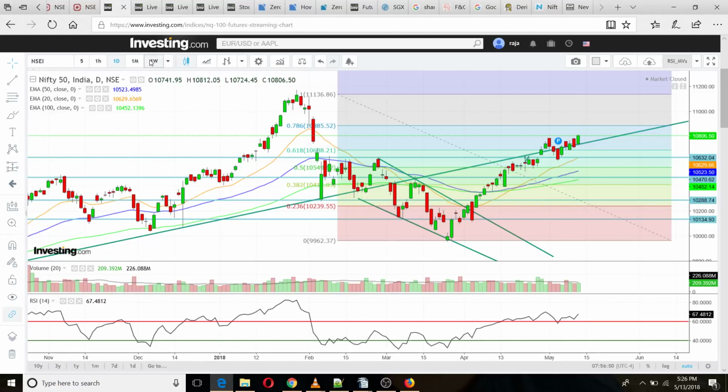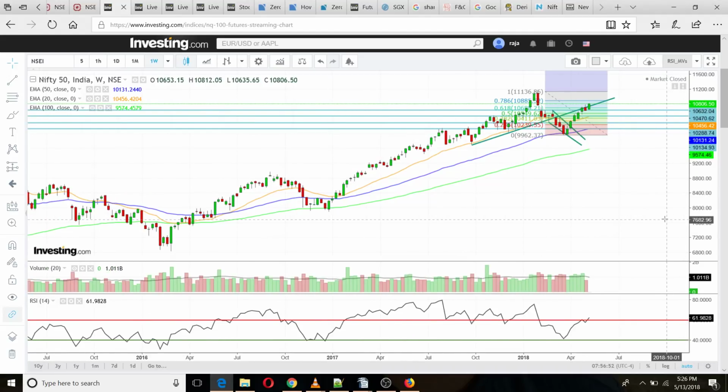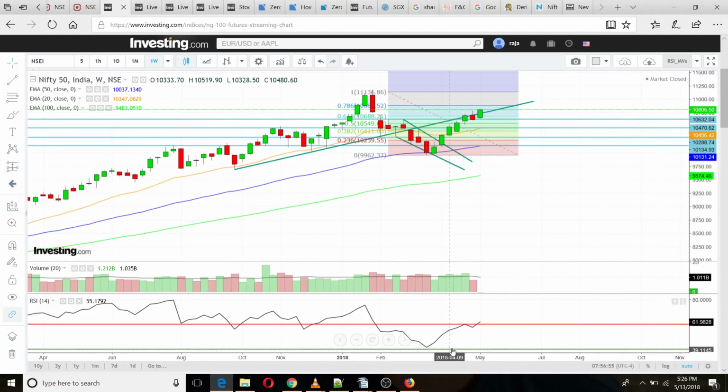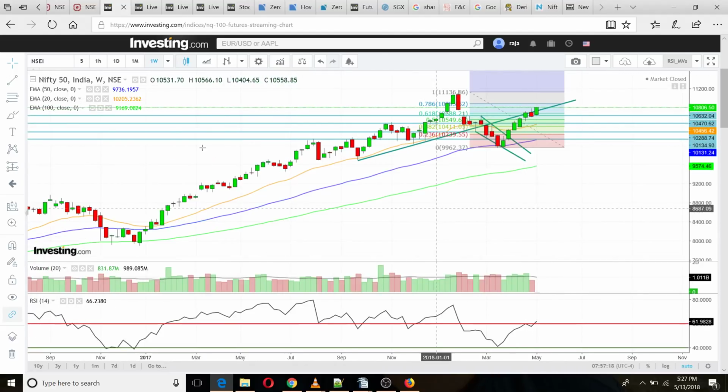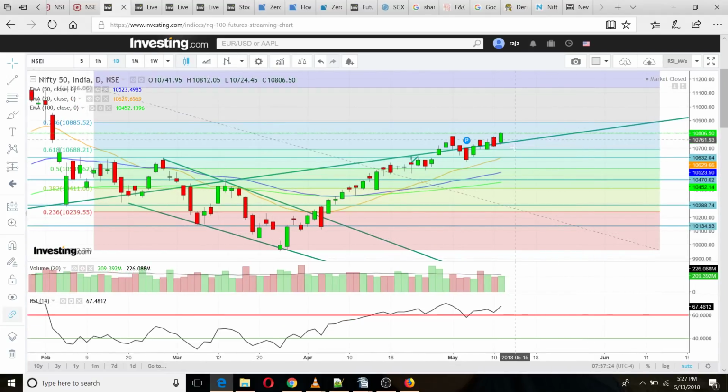We'll go to the weekly chart. On the weekly chart, we see that RSI has taken resistance one time, but then after coming down a little bit, it has managed to cross 60. I expect that now it will again come back into this territory and will start moving down. So next week is going to be a critical week where we'll see that a steep down move would be coming.